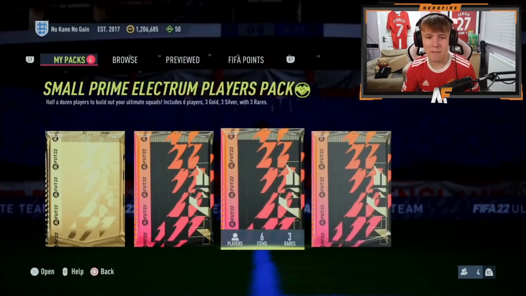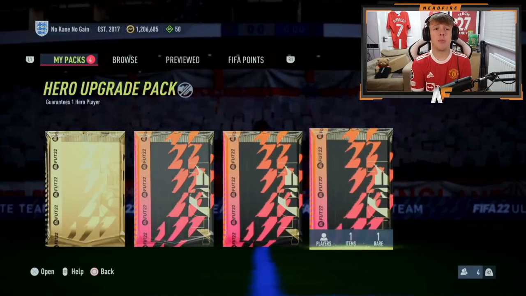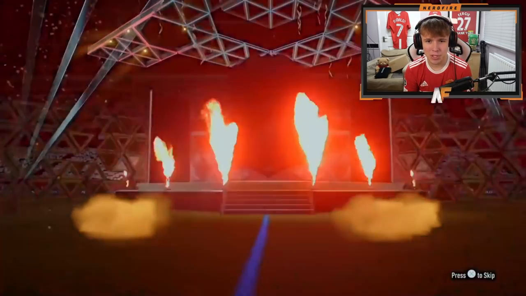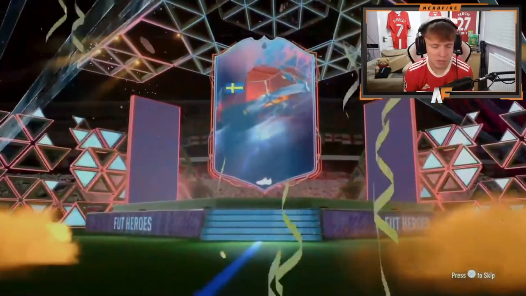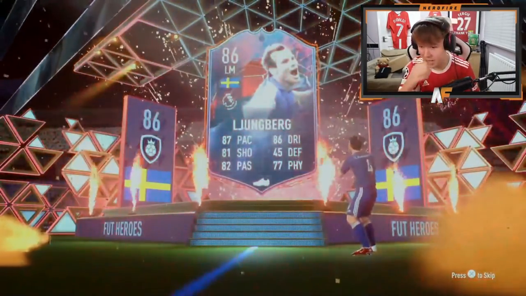All right, first pack for the team. EA Sports, let's kick this off with something nice. Hopefully, fingers crossed. First one up. It's opening. Come on then. Give us something good, please. What do we see? Obviously, we know it's a heroes. That's going to be a Lundberg. Okay. First player for the team is Mr. Lundberg. All right. Not the worst of starts, actually.